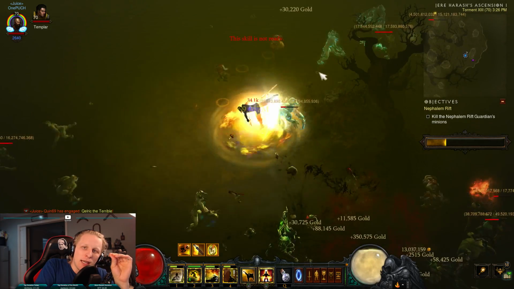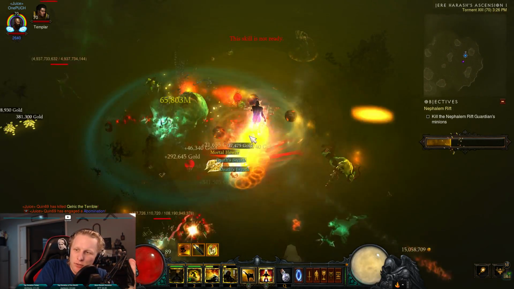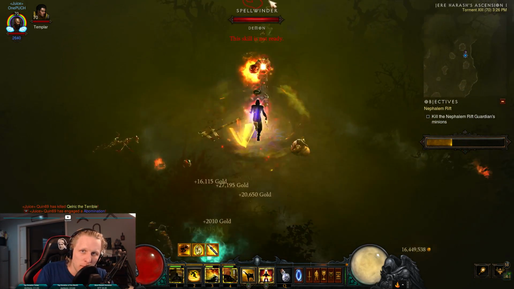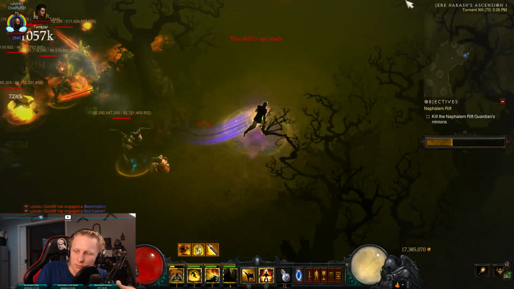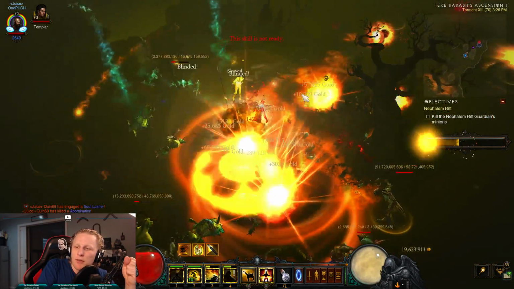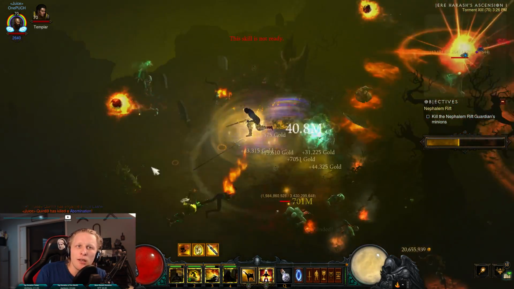You have to maintain Sweeping Wind the whole time. This is probably the most annoying thing about the build. Every time you attack, it consumes a stack of Sweeping Wind, and you'll see there I've dropped Sweeping Wind right now, and I'm trying to press it. Boom, Sweeping Wind's up. I'm running away, and Sweeping Wind can be a little annoying to maintain with this build, especially when you're doing less damage.